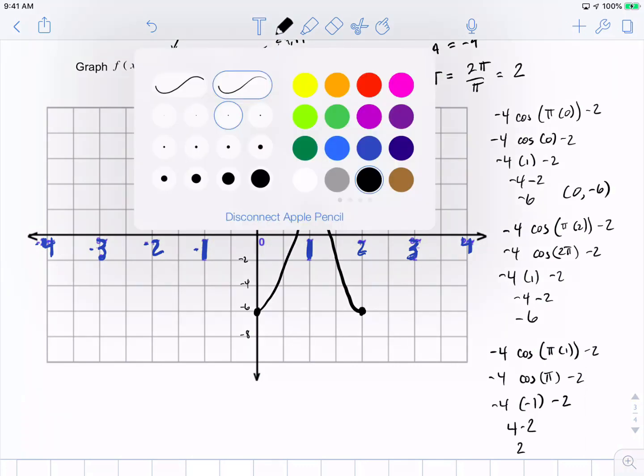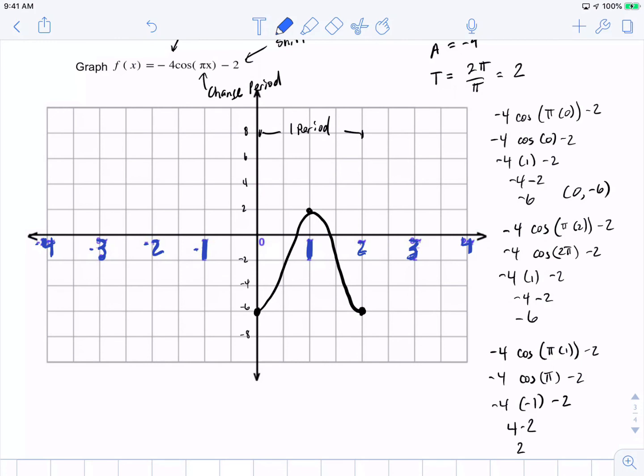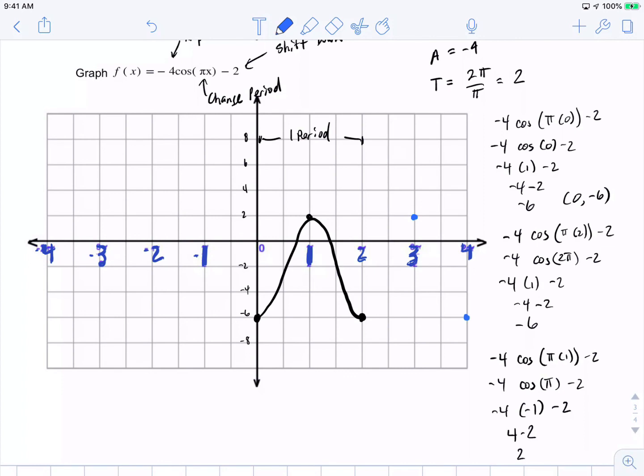And then if I want to extend this graph, I can do that. I know that at 3 I'm going to get 2, and at 4 I'm going to get a -2, and so this thing's going to look like this. And over here, again, because cosine is even, I'm able to follow the pattern going the other way also. So that's just some ways, some tricks to try and do these graphs.